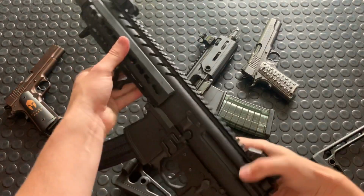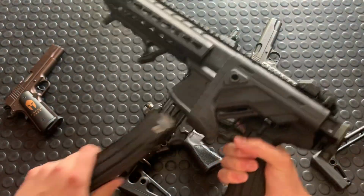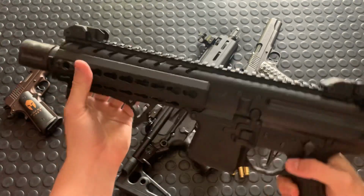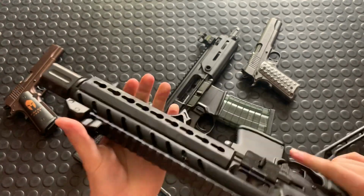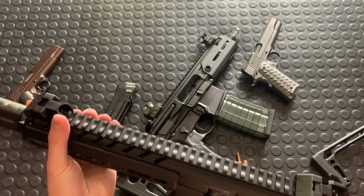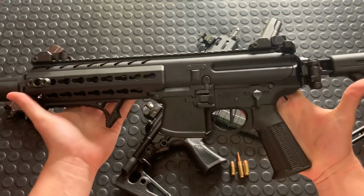The MPX, this guy's got the new SBR side folding and telescopic stock, which I quite enjoy. This thing, I have to just say, is unbelievably smooth. What a smooth action. And I've only put maybe 30 rounds through this thing so far. This guy in here is just a blast deflector that I clipped onto an A2. It's by Griffin Armament. These are, I think, older style flip-up sights, a little bulkier, a little chunky. This is obviously their Gen 2 gun.